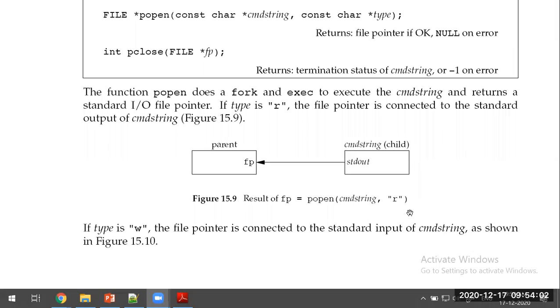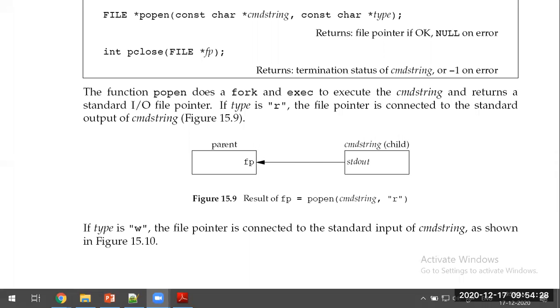The file pointer is nothing but a pointer to some location. If you go there, you can read the output of that command. That is the meaning of popen command string, R. It will execute that command and give the address of that standard output location, and you can read the output.